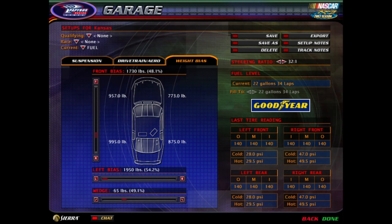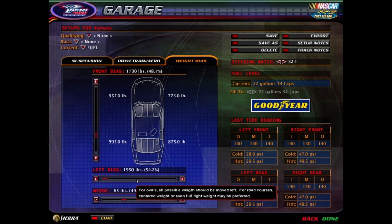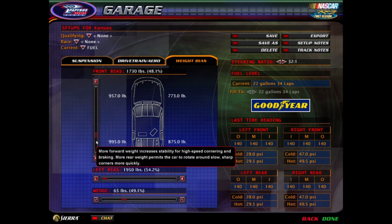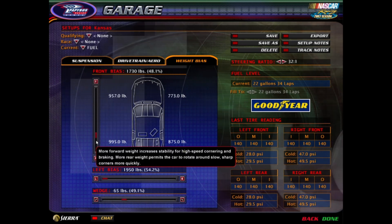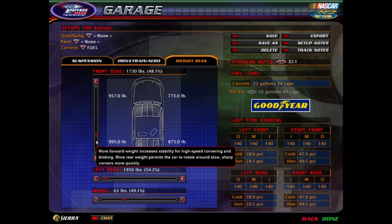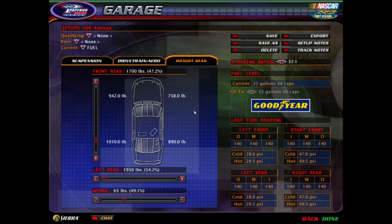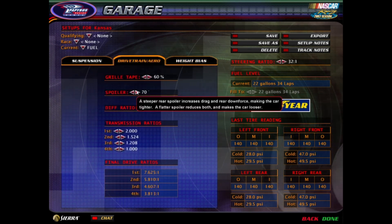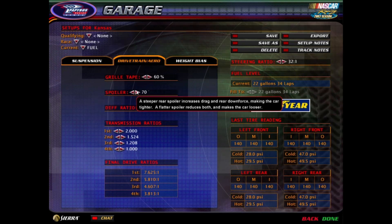If you want to try out a bunch of random setups, I've posted a link to them in the miscellaneous channel of the BujaBit. VH2 is the hot lapper one — cannot speak for how well it works long-term in a race, but it's the one that Blaine's working with right now. Ronnie felt like it's actually a little bit harder to control than this.